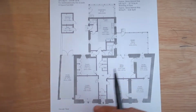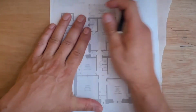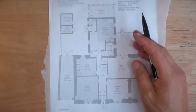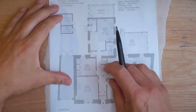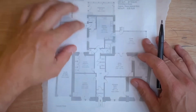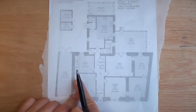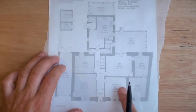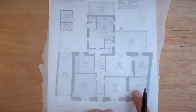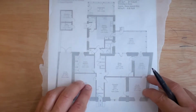We want to try and keep some of the character. So this is not an easy one. There's not an obvious sort of scenario that springs to mind, so when I don't know what to do, you kind of have to go back to the principles of what you're trying to achieve. And I think what we're trying to achieve is keep 4 bedrooms. So this bedroom strikes me as one that we could keep as a bedroom. This reception room could become a bedroom, and this room could become a dressing room and an ensuite of it. So you could get 2 bedrooms by doing that.